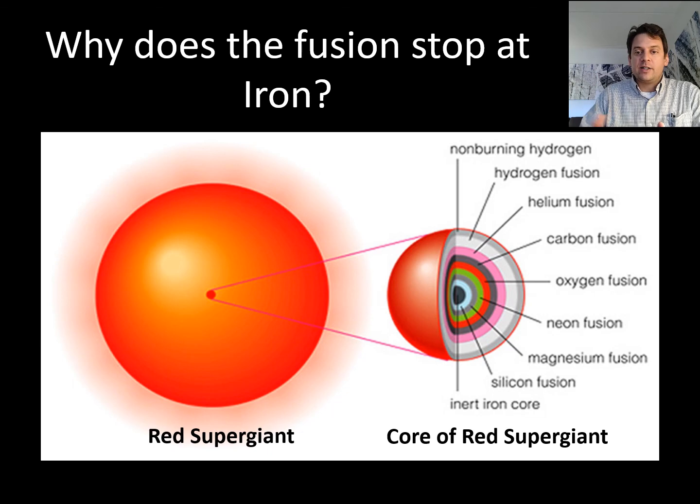So you've got this onion-like structure. Remember, this is wildly not to scale. If I drew it to scale, you wouldn't see anything. You would see a dot for this onion-like core, and then everything that you would see would be the non-burning envelope. But the core here is iron, and it's labeled inert iron core here just to highlight the fact that it's not reacting, it's not fusing. So far, we've gone through level after level after level of different fusion reactions, but it stops here at iron. So why?